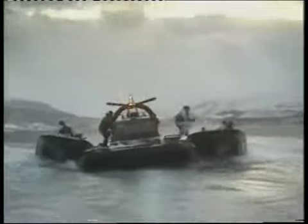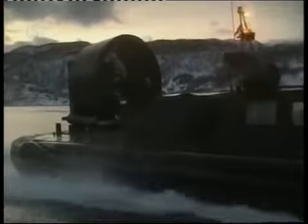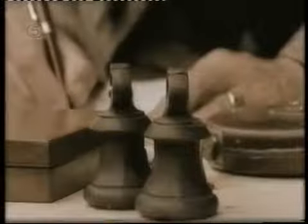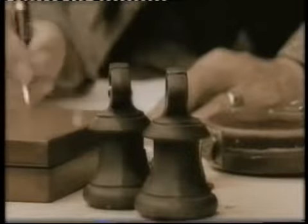For the Marines, the hovercraft is multi-talented, but the concept of riding on a cushion of air dates back more than a century. Boats can't reach high speeds because of the friction between the hull and the water. In 1877, John Thornycroft, a brilliant British boat designer, argued that trapping air under a boat could reduce the problem of friction.